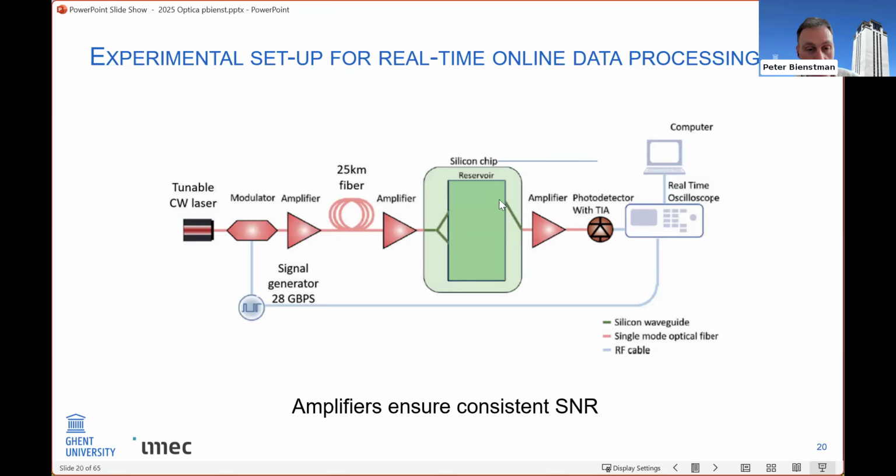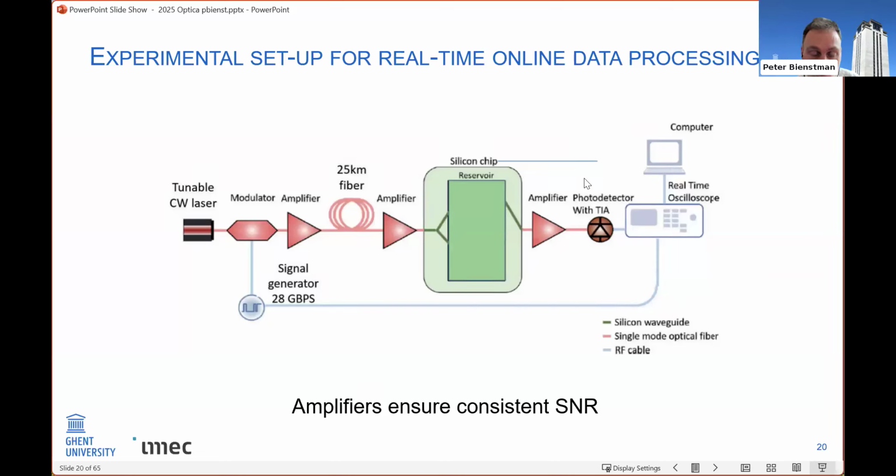So this is why we have a setup like this, where before the fiber, we have an amplifier to really boost the input power such that we really hit all the nonlinearities in the fiber. And then we have another amplifier after the chip to make sure that the combination here of this whole chain has a fixed... sorry, that's the goal of the second amplifier rather.